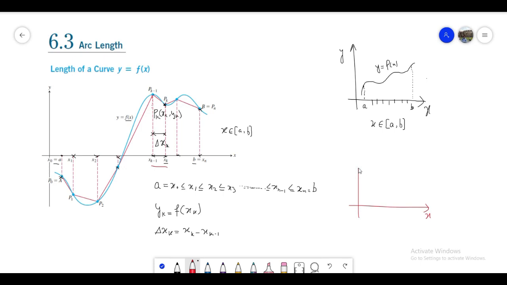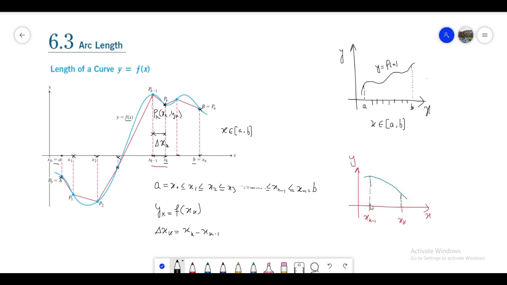This is the x, this is the y. So basically I am copying this piece over here into the larger segment. So this point is basically xk minus 1, and the final point is xk. And the curve plotted on these points, the blue one, is something like this. Maybe I can make it a bit curved, like this, okay? And if I attach some points, this is the xk minus 1 and this is the xk.